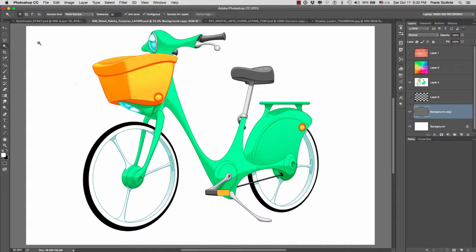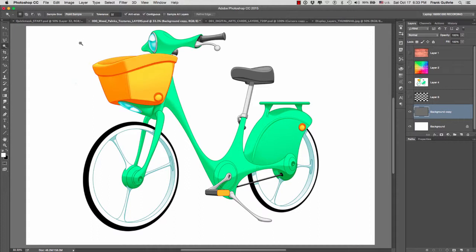Alright, so we're going to start with the magic wand. Like the marquee selection tool and the lasso tool, you will notice that we have our selection options right here. Again, we can hold the Shift key to add a selection, and we can hold the Alt key or Option key on a Mac to subtract a selection. And for the intersect, there is no shortcut, so we have to select our intersection right here.